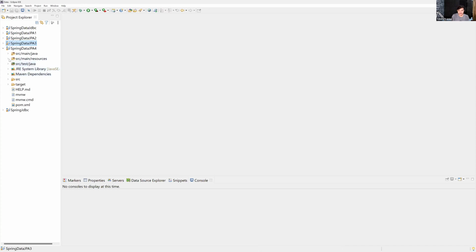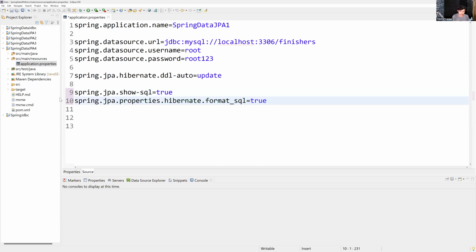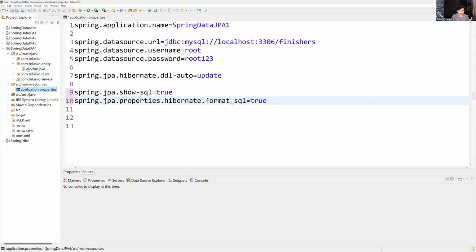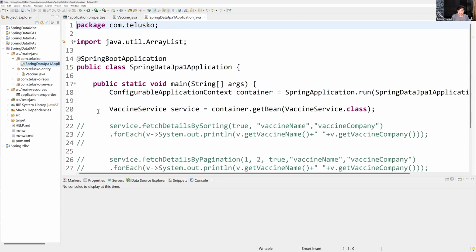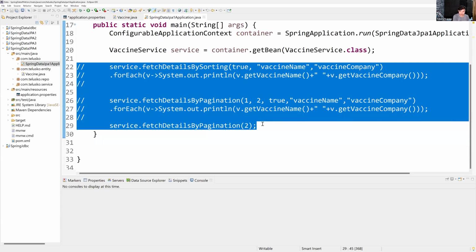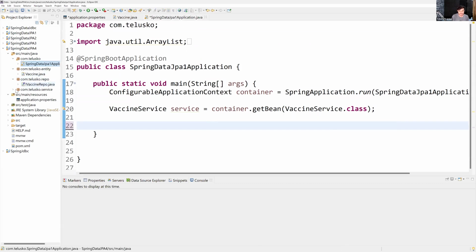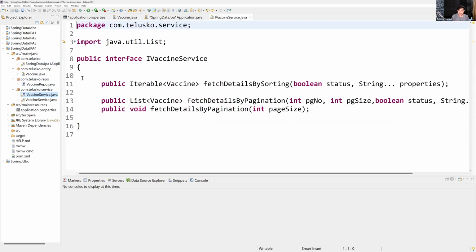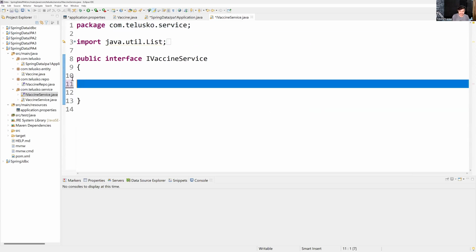I would like to keep this application.properties. One more property we might have to add here, which our Eclipse will suggest. After which I'll go here. Entity is going to be the same. No difference in this. I'm just keeping the skeleton same. Whatever we have here, I would like to erase, because whatever we have discussed already, there is no point of writing that code again and again. So I'll go back to my repository and my service layer. Now I would like to remove this part because I want to perform different operations on this.